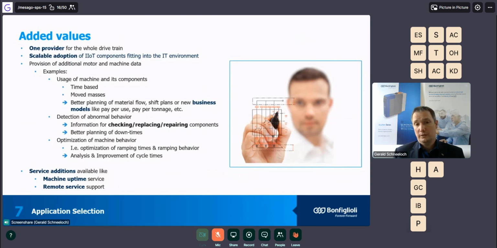We can support you in defining the relevant machine data for data gathering and how to evaluate these, and finally also service additions like machine uptime service and remote service support are recent additions to our solutions portfolio, which we can offer to make your machine business easier.